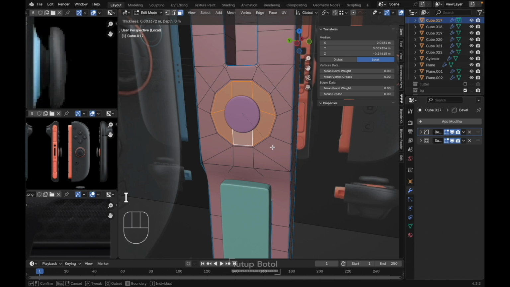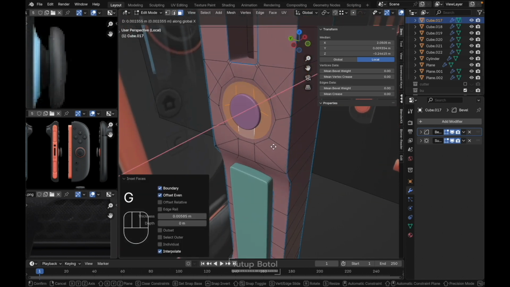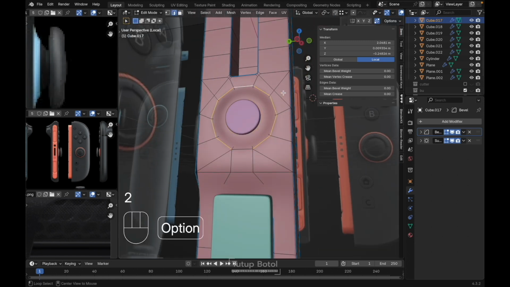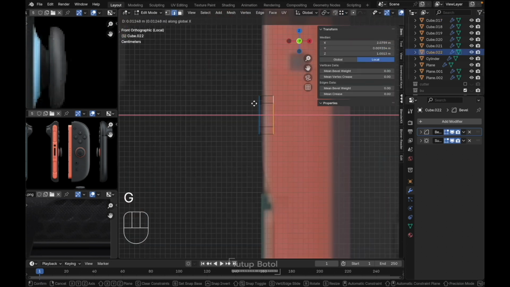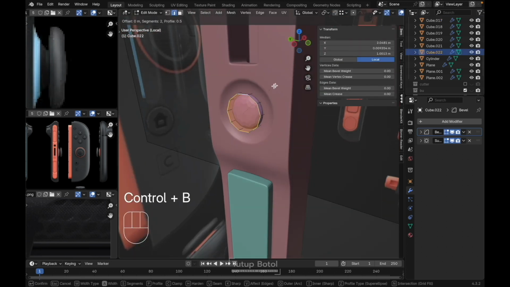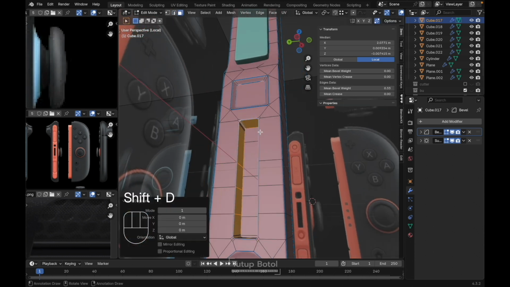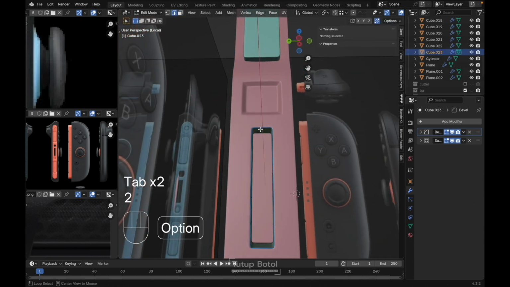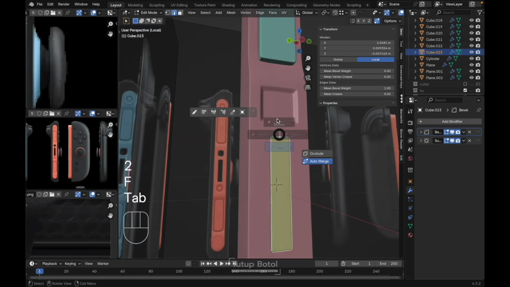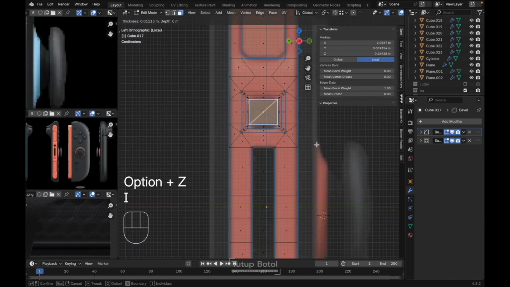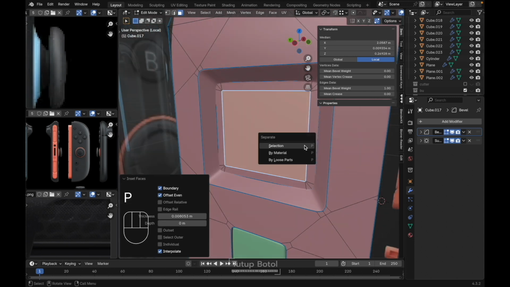Okay, press I to insert, then just press G X. Put it back here, maybe scale it down, then bevel this corner. Okay, and this part, just select all of this, Shift D, duplicate it, P selection, tab to edit mode, select all of this face, then press F. This part also, select all of this, press I to insert like this.